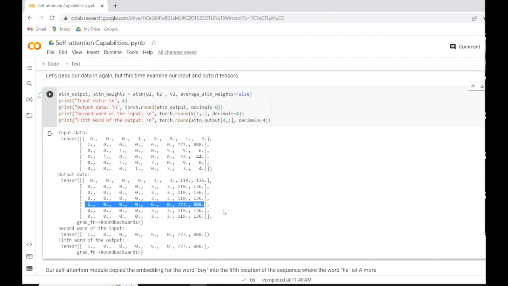So I just want to show that's one of the things that you can do with attention. And you could maybe do this with LSTMs, with CNNs. But again, this rule is very flexible and it would work. It would copy this value of "boy" no matter where the word "boy" was. It doesn't depend on its position.